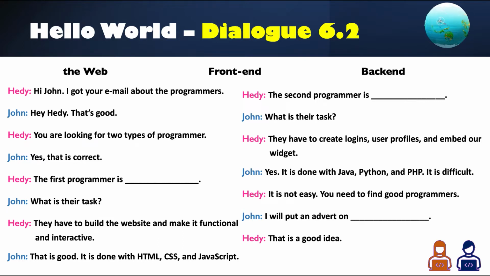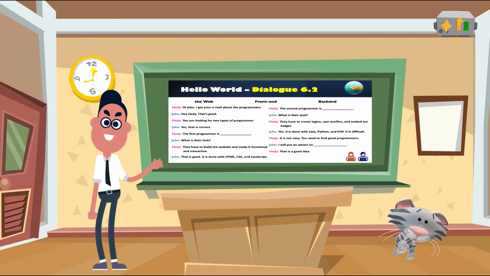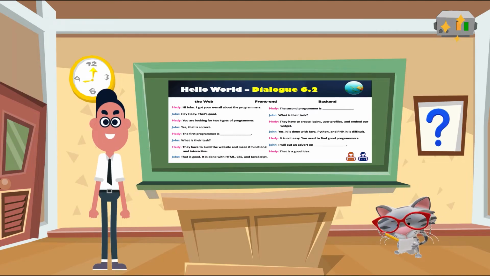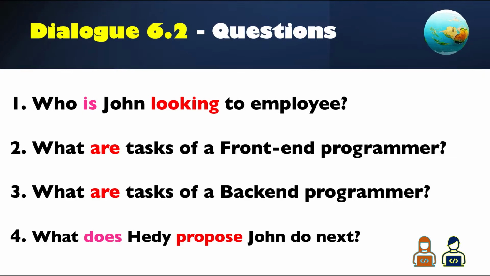Programmers are heavily involved in the internet these days. So front end programmers need to know things like HTML, CSS, and JavaScript. And back end programmers need to know things like C++, Java, Python, Node, SQL, and PHP, and many more. Oh, I still have to study more. Yes, a lot of things. There's lots of languages to learn. And therefore, because we're learning, we're going to ask some questions about the dialogue. So, Yonghee, are you ready for the questions? Yes, I think I understood clearly after reading the dialogue.